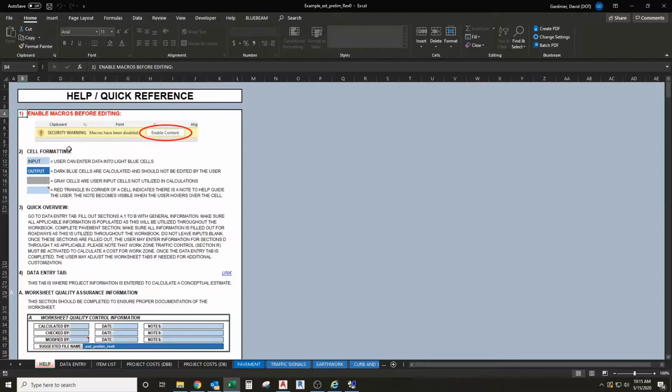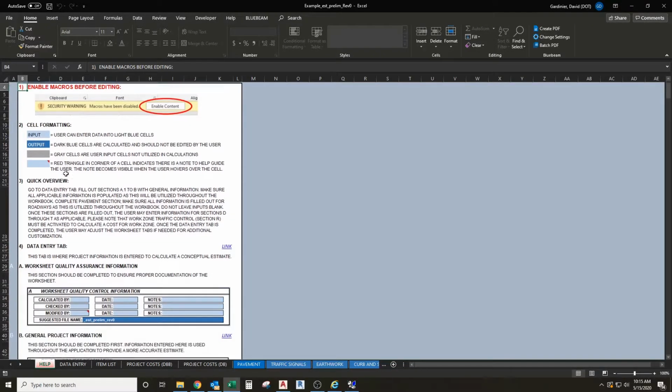Next thing we're going to take a look at is cell formatting. Light blue cells are user input cells that you use to compile information that's used to calculate the estimate. Dark blue cells are output or calculated cells.